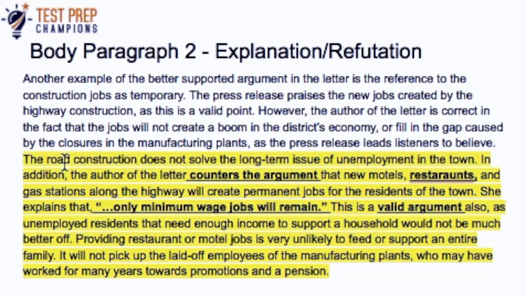And always put quotes. Don't just copy out of the passage, because if you have too much stuff that's copied directly out of the passage, you can fail the essay just for that. And they go on to say this is a valid argument, which is just another good word choice. So I'm just highlighting these different statements and phrases for different reasons here. But again, this is a really solid job that the person did here.